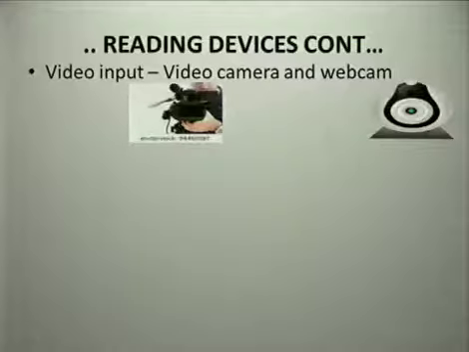Then you also have your video input, which acts as a device for input. You have your video camera, you also have your webcam. When you are taking a video with your webcam, you are basically capturing input, and it is processed into a video. When you're using your webcam, let's say you're talking to someone on Skype, at that stage the webcam is acting as an input device where it captures your image, and your image will be projected to the person that you're talking to on Skype.